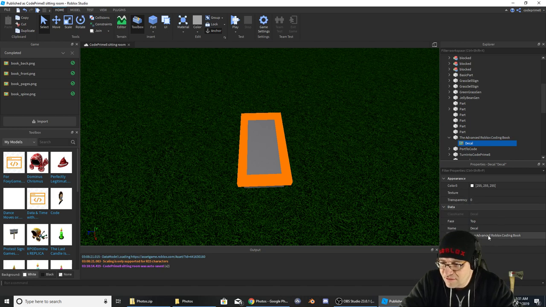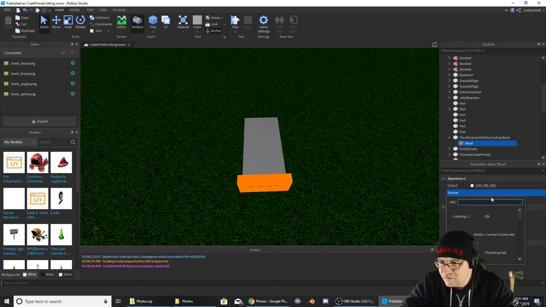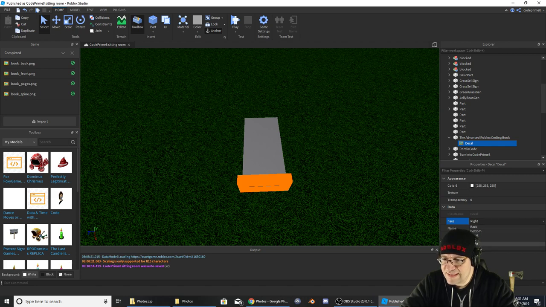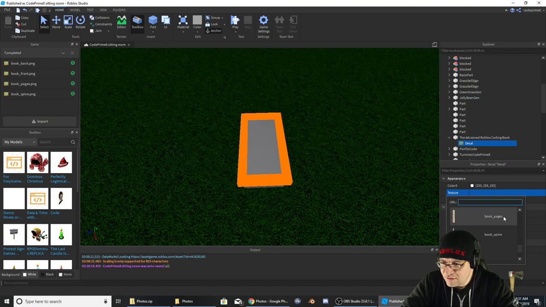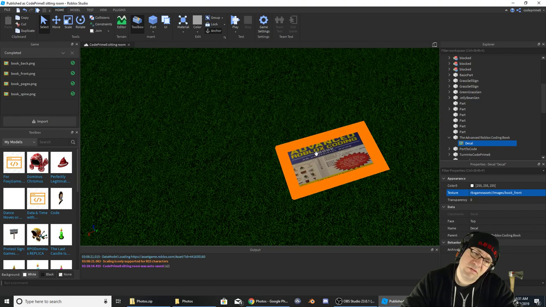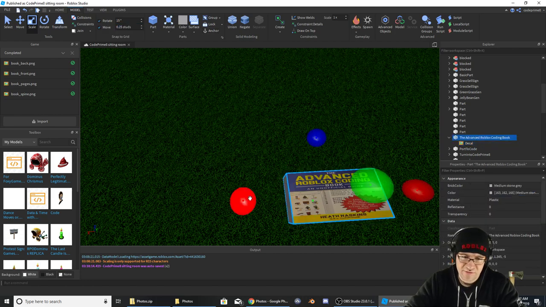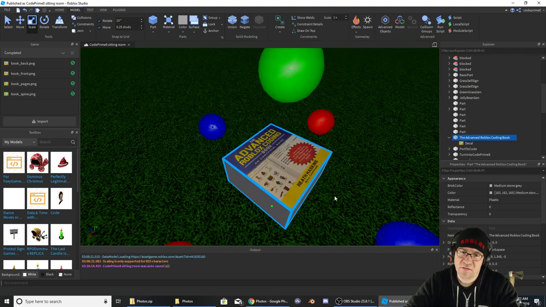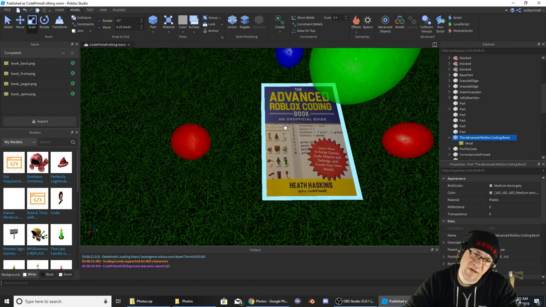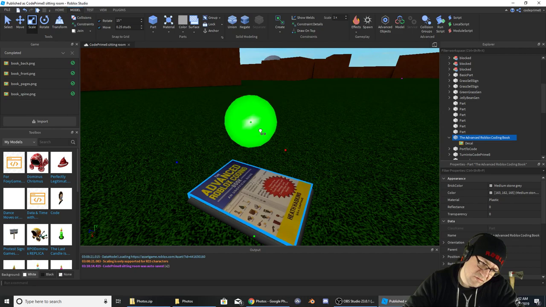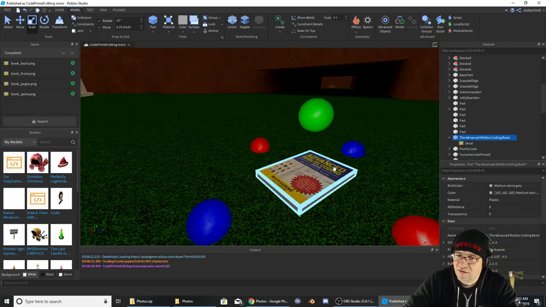And this decal, come down here. Oh gosh, where is it? Texture. I want this to be, where'd the decal go? Why did you go down there? Okay, face is going to be on the top. There we go. Texture is going to be front. Okay, that works. Let's go to model. We're going to change its scale. I want these to be 0.25 scale. So now, I should be able to break that down, break this up. It's about the right size. Just like that.